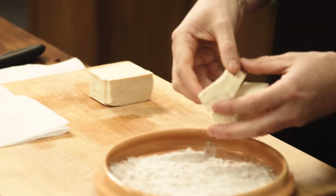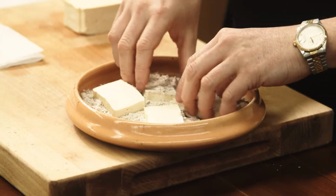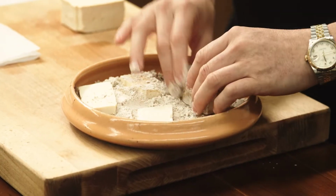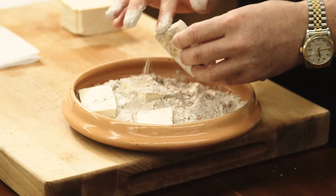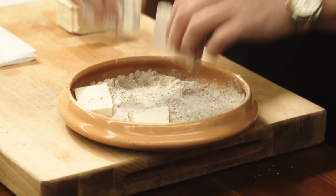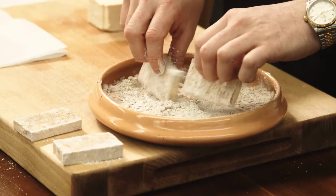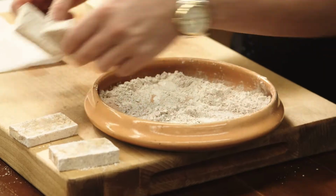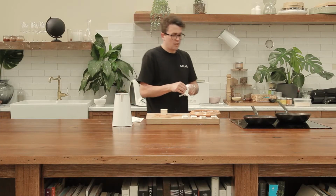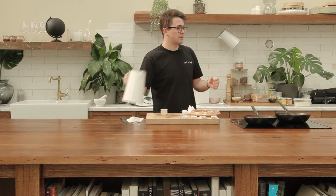Now this one here, just dusting it in this flour. And the other one I won't dust at all. We love using this 5-spice starch, and it really adds a lot to this dish, getting that extra bit of crunch when you're cooking with the tofu. But for our mee goreng noodles, we decided not to do the 5-spice starch, because you're looking for more of that firm tofu, and you're not going for as much texture. Where you want a salad with crispy tofu in it, that's where you're going to want that real crispiness.